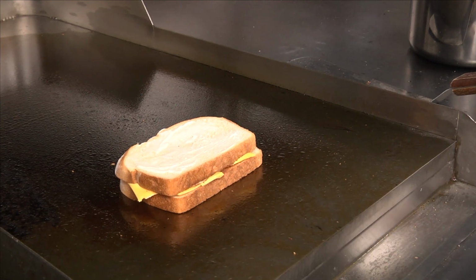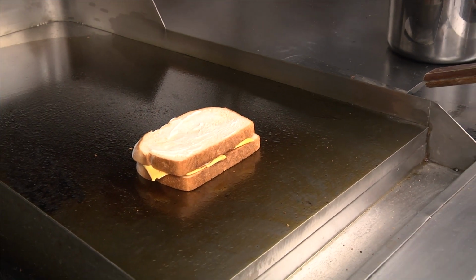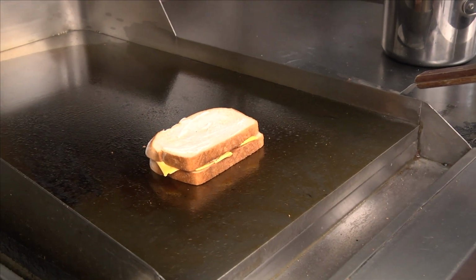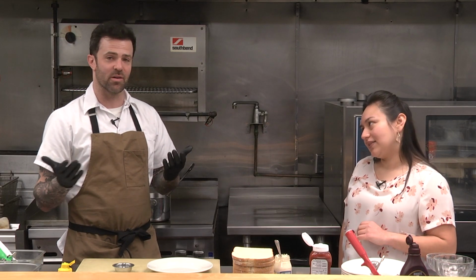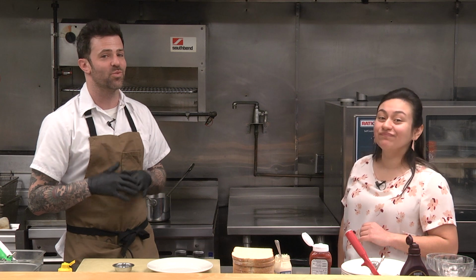So while we're waiting for our grilled cheese to cook, a lot of people like grilled cheese and tomato soup, right? Yes. I'm sure a few of you have tried that before. I think it was one of my favorite things growing up. For me, tomato soup sometimes takes a little longer to cook. Yeah. Sometimes it's not a hot day. That's what I was gonna say.